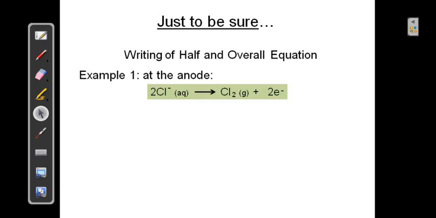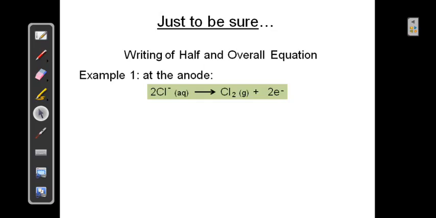So what it means is 2Cl negative, meaning we are talking about 2 chloride ions, each having a negative charge. As I said, for them to be normal, if you see that they have a negative charge, meaning they have 1 less proton, rather, because they have extra electrons. So for them to be neutral, they have to give off the extra electron in order to balance up. So that's the reason 2 chloride ions have to give up their electrons in order to become chlorine gas.